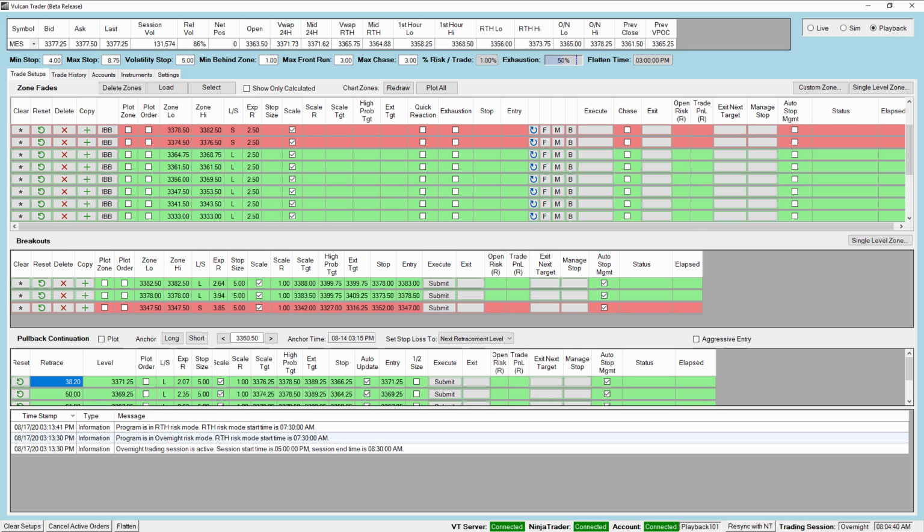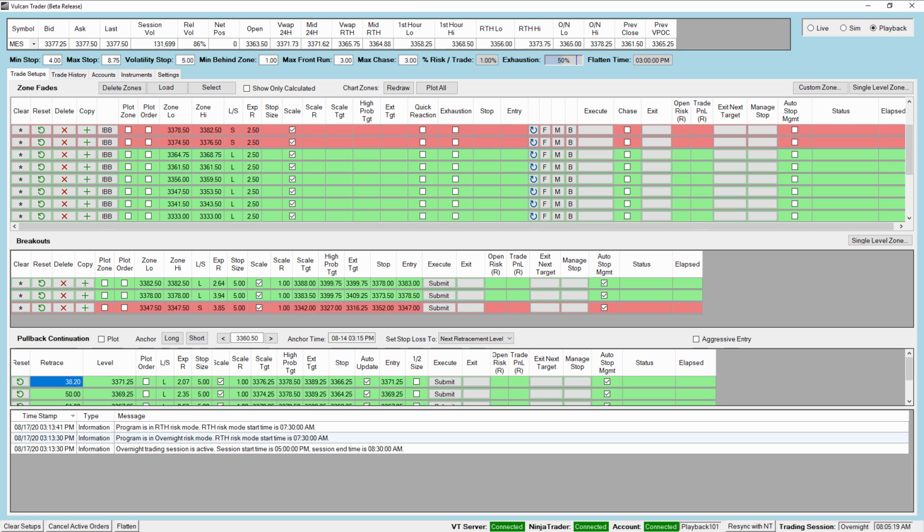At this point, the next setup that we'll cover is the pullback continuation. Now, I'm not going to get into the methodology part of the setup, right? So we're not going to discuss what makes a good pullback continuation setup in this particular webinar. We will have a separate webinar where we simply discuss methodology, and that way, we'll have dedicated time just for that. But the purpose of this webinar is to really get everyone up to speed on how to use the software, not how to actually identify the pullback continuation.